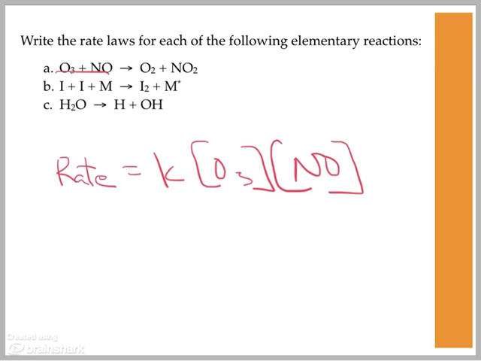For the next one, same thing. You're dealing with an elementary reaction, so it's just rate equals k. You have two I's here, so just add those together. If you add those together, that means you have a coefficient of 2, so your exponent is 2. And then you have M.